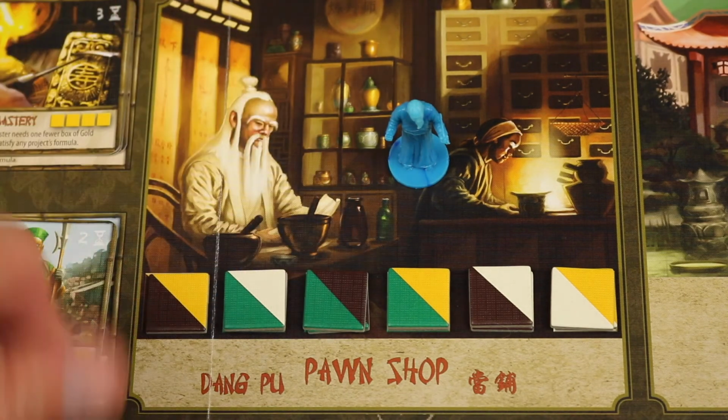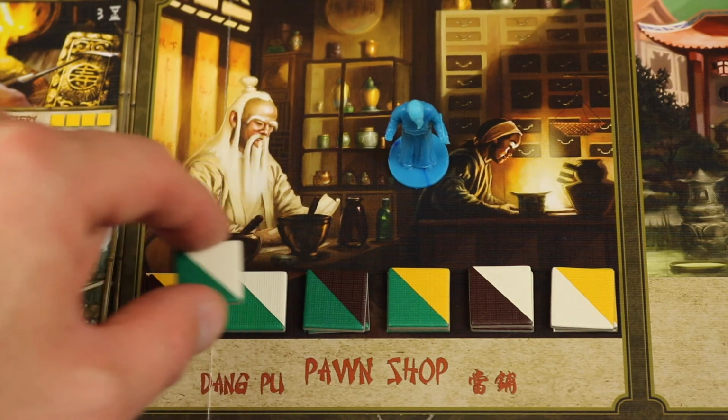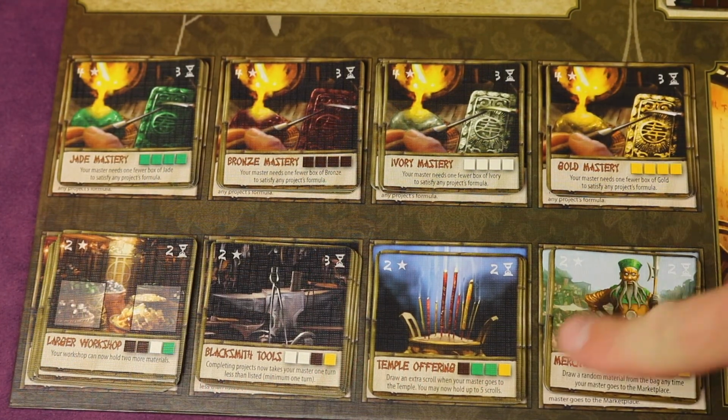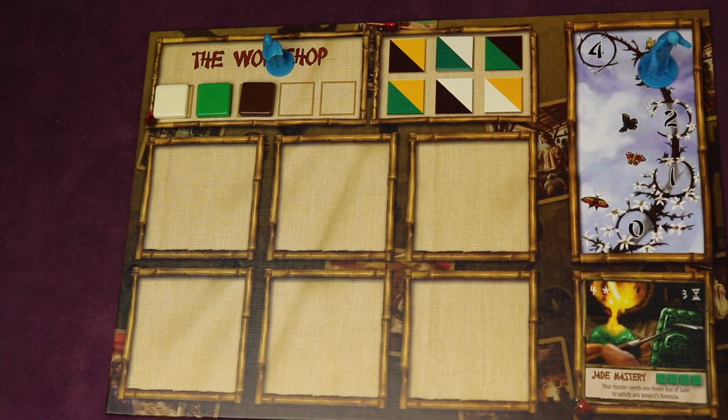Or maybe you go to the pawn shop to gain one of these exchange tokens by turning in the goods, and for the rest of the game, I can make ivory jade or jade ivory, and my master can do this as much as he can afford, but the apprentice can only do it once. And exchanging comes in really useful because you'll be using certain amounts of different goods in order to start different projects. But it cost me 4 jade in order to start this project, or I could have exchanged some ivory, but it's going to take my master 3 rounds in order to complete this project.